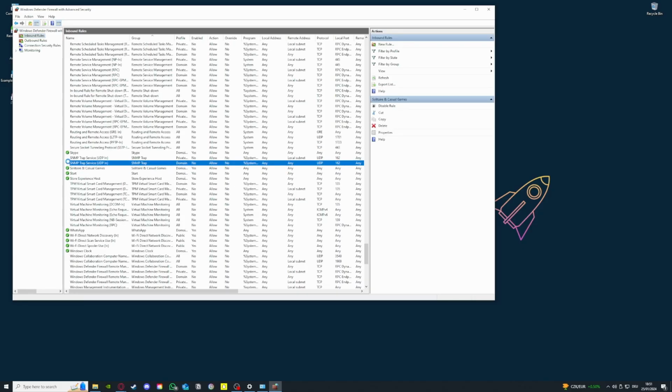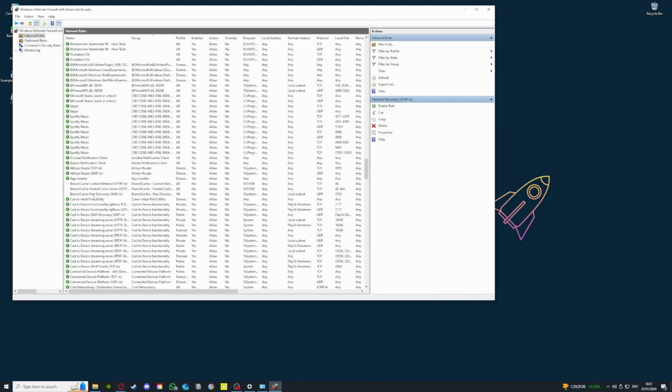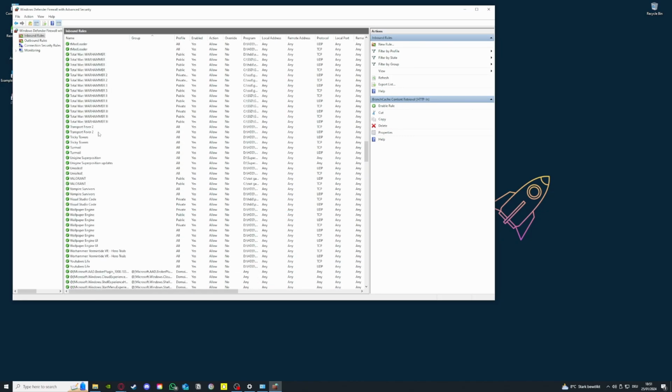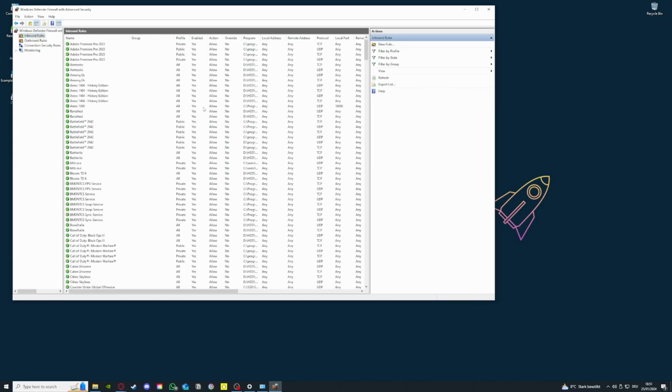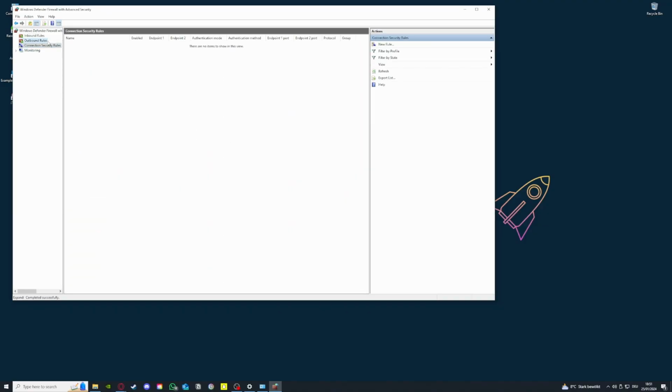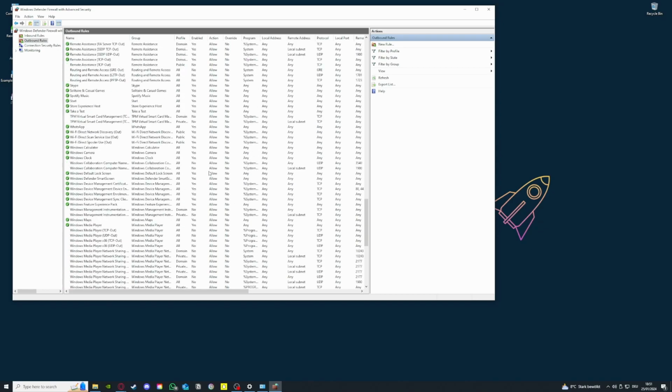A lot of these applications are not allowed officially by my firewall, so there could be some issues with my firewall blocking some of the necessary background applications which are needed for the program to run, and this can of course lead to crashes. But yeah, most of the time I would just first of all run a scan for viruses.